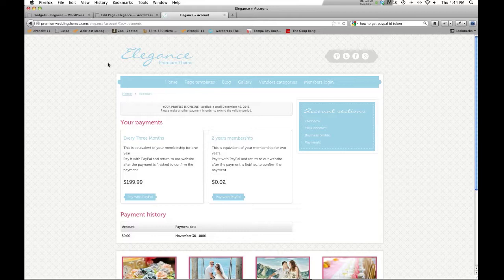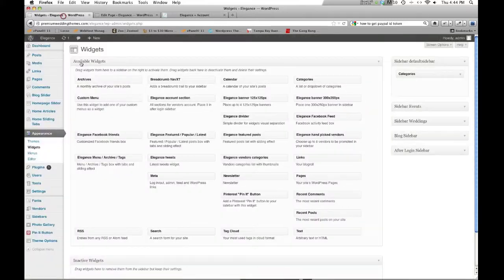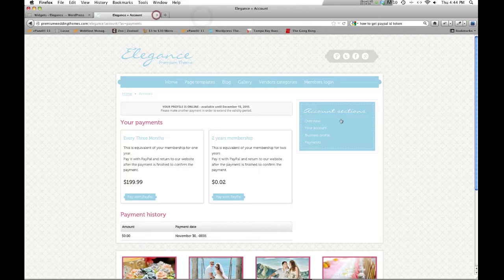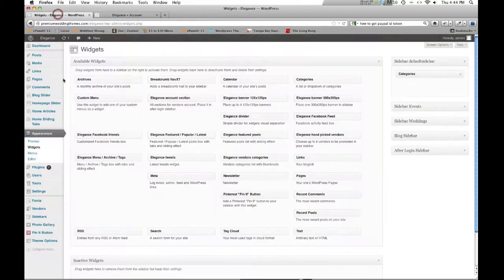So to do that, when you set up your vendor section, your pages and your IDs and all that fun stuff, what you want to do is also set up your sidebar, your widget. This widget, excuse me, that's right here. Otherwise, they're going to log in and they're not going to be able to have access to update their account or make changes and that kind of a thing. So let's come to the after login sidebar widget. See this right here, after login? And what you're going to want to do is drag over the Elegance account section widget.